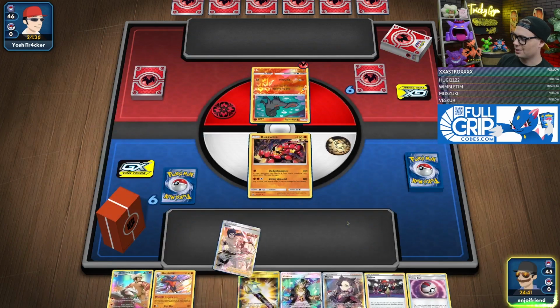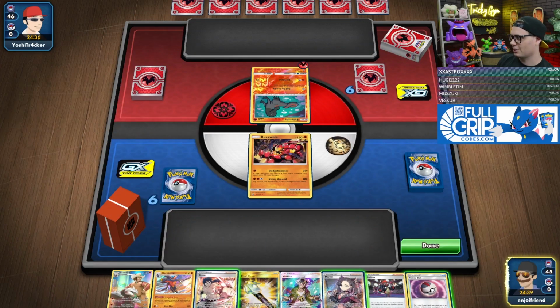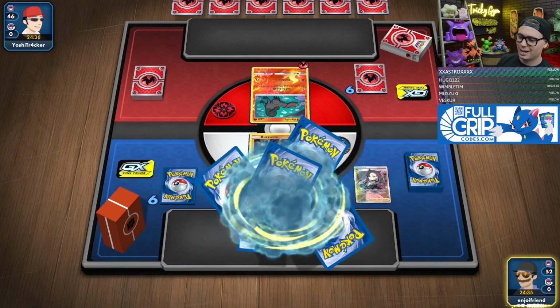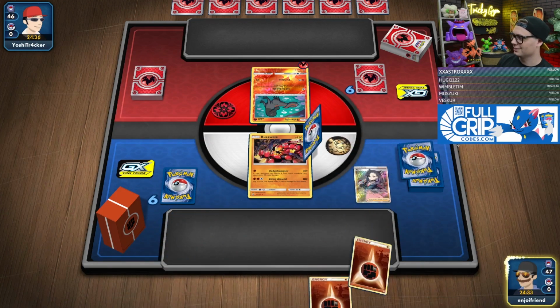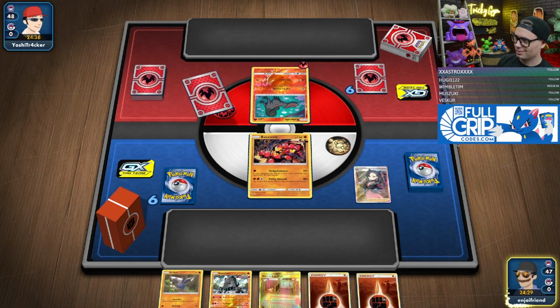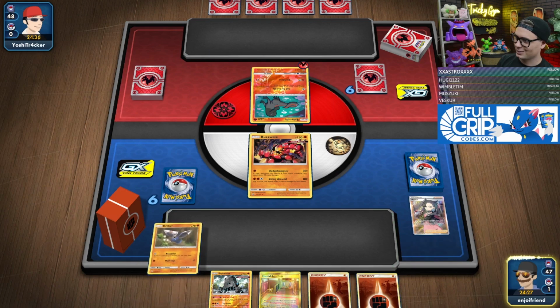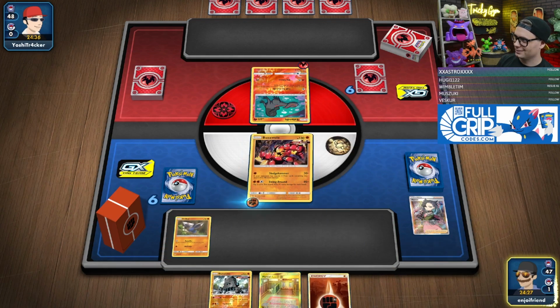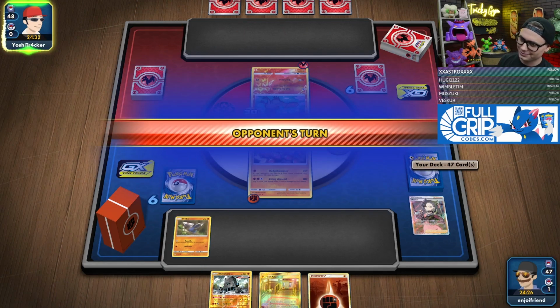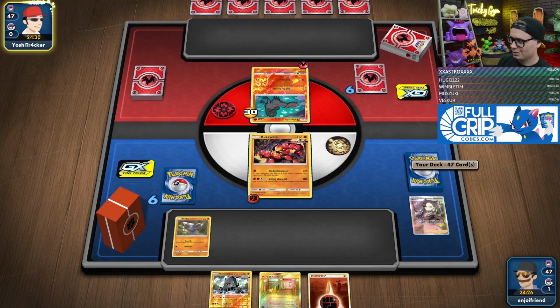So Laz will start. Cool. It looks like I'm going to be throwing this all to the bottom of the deck. And drawn into some other cards. It's fine. Drilbur. And nothing like a turn 1 Sledgehammer for 30. Seems good.